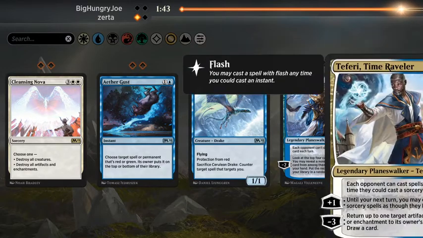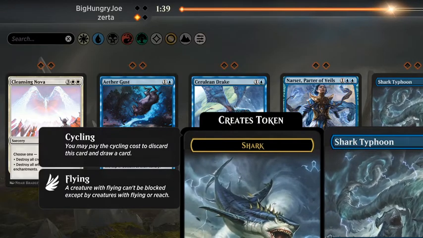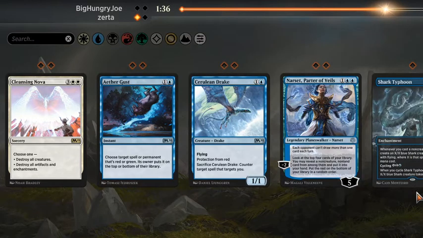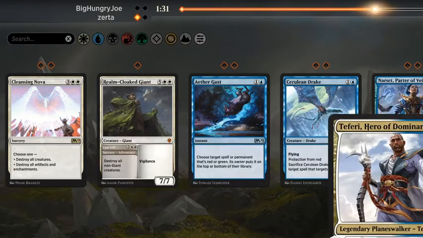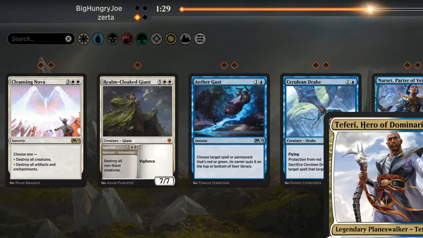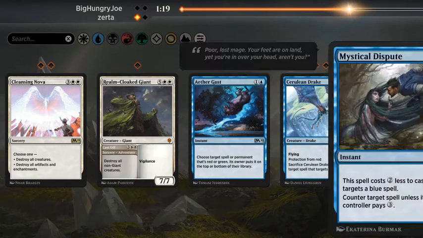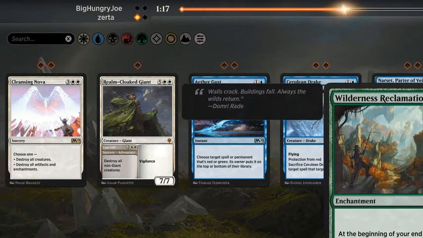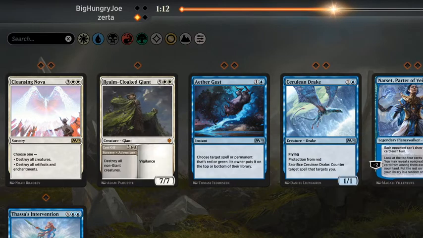So let's see. This feels like a play an extra Shark Typhoon as blocker kind of matchup. Thinking about it, I don't want sorcery-speed nonsense to be something I rely on too much. Man, I really don't know here. Because I don't want to cut too much from the engine. And Thassa's Intervention is part of that, but it's also a bad part of that.